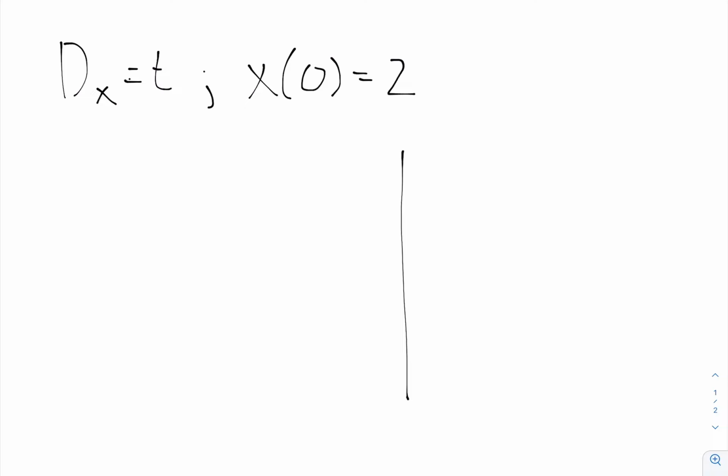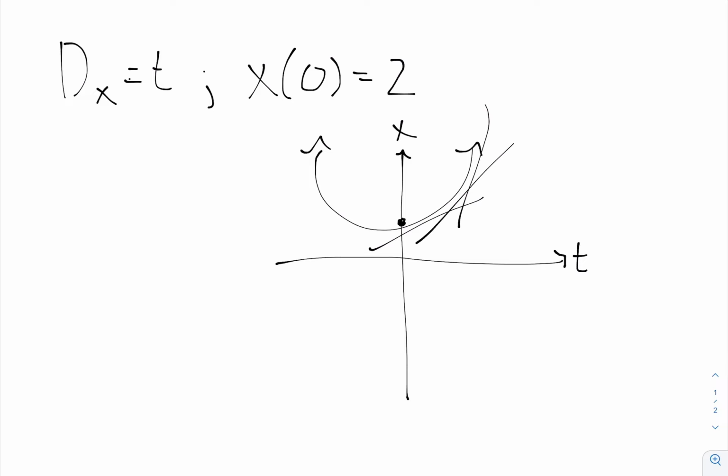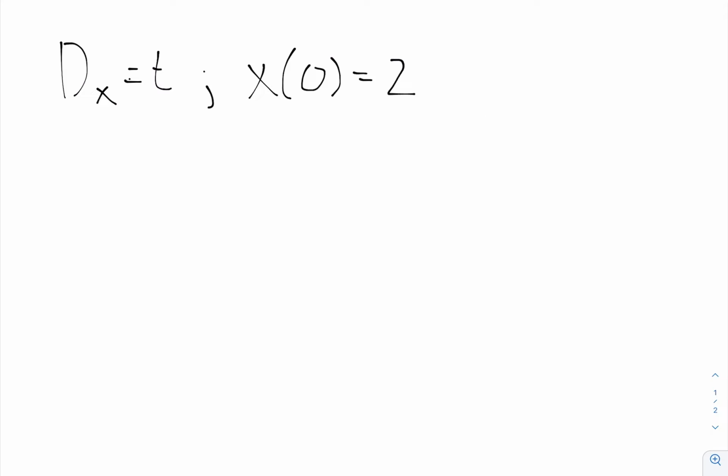Okay, so if we were going to plot this function x of t, we know the intercept would be 2 here, on the vertical axis, with t along the horizontal axis. We don't know exactly how the function is going to look. It could look like this. But all we know is that as we traverse in either the left or the right direction in the t direction, the derivative of the function, so the instantaneous slope, is going to increase linearly. So it's going to go like this. My guess is it'll look something like a parabola, but we'll figure it out right here.